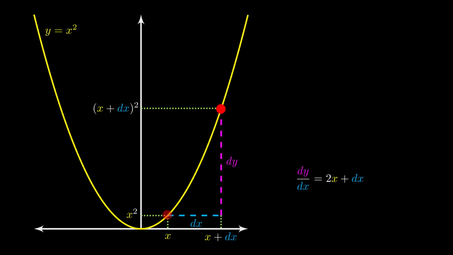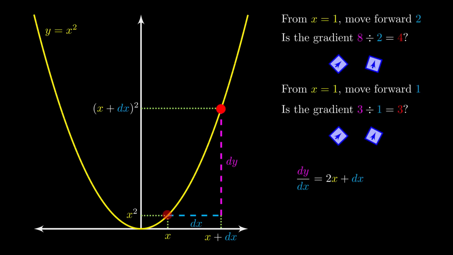Now let's bring back the work we did before when we moved forward by 2 and forward by 1 and see if that matches what we've just discovered, right? Because I'm saying that when we do this sort of process, dy over dx is always 2x plus dx. So let's see if that works. For example, look at that top one. When we moved forward by 2, this was at x equals 1, so 1 can go in there. We moved forward by 2, so it's like we chose dx to equal 2, and 2 times 1 is 2, 2 plus 2 is 4, so that did work.